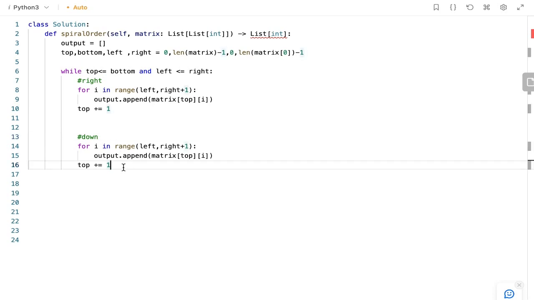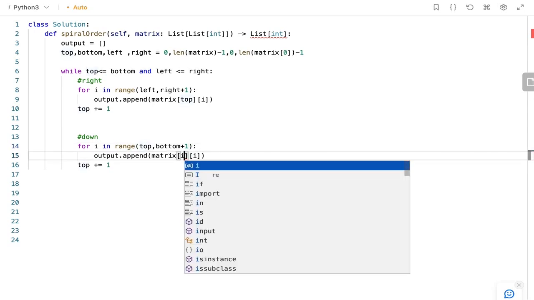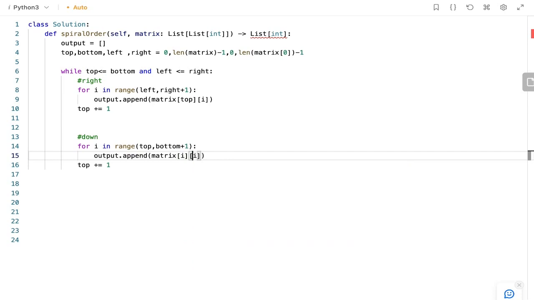Here we will traverse from top to bottom. We will append the element from row i to the column right. At the end, we will increment the right pointer.